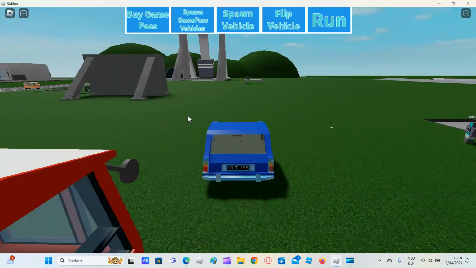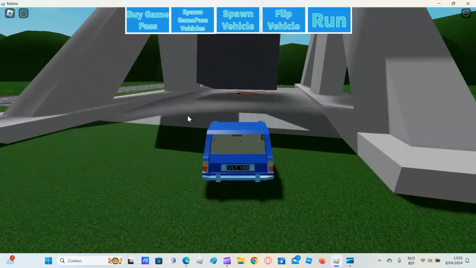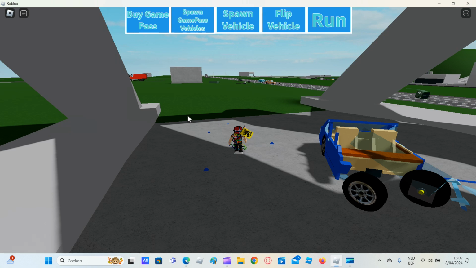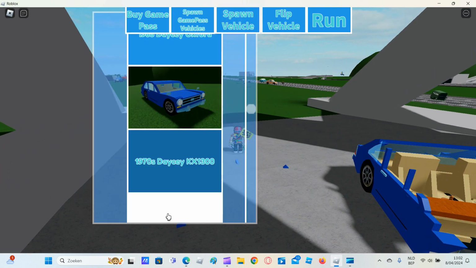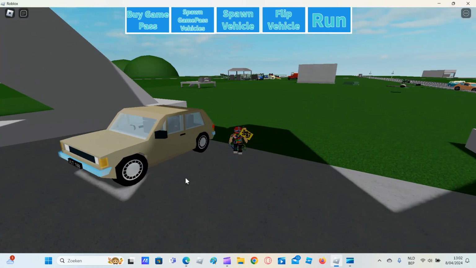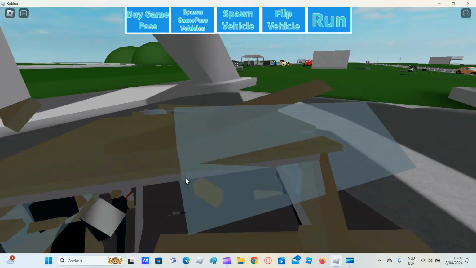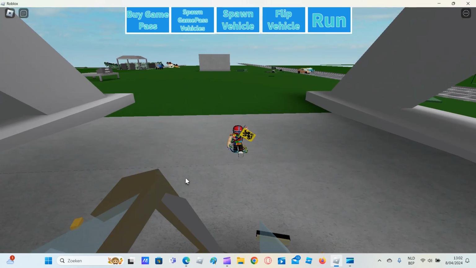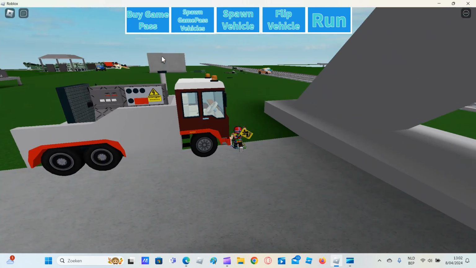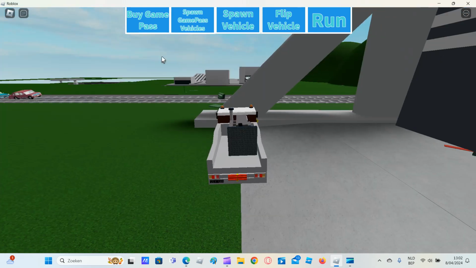All right, Oxford. Okay. What's this? Oh, this is sort of like an AMC Pacer, I'd be saying, but I actually wanted to spawn a truck, which is this. What the hell is this, like an electrical service truck or what? Okay.